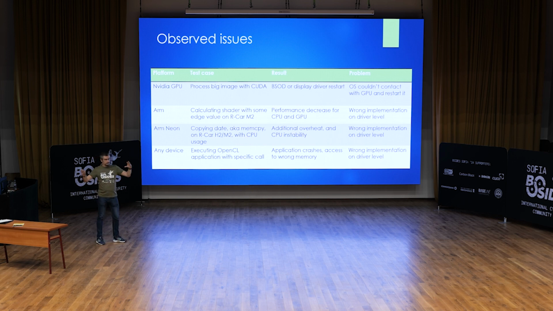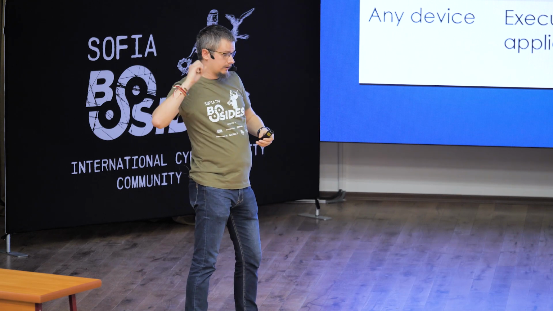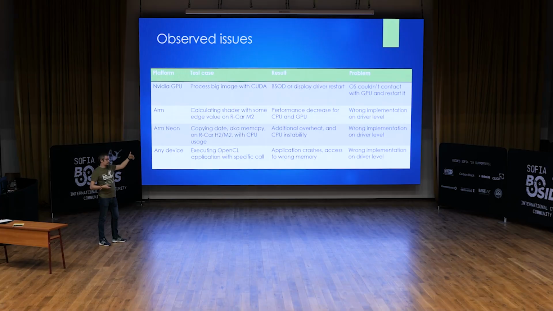The idea was we have a very big image, like tens of megabytes, and make some processing in some way. And we saw that when we sent this image to the GPU and started calculating this data, every 20-30 seconds the computer crashed and went to the blue screen of death.